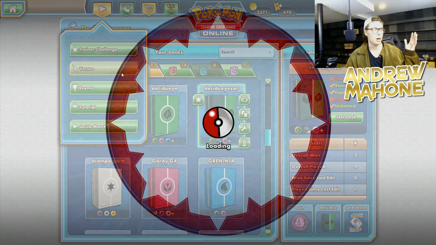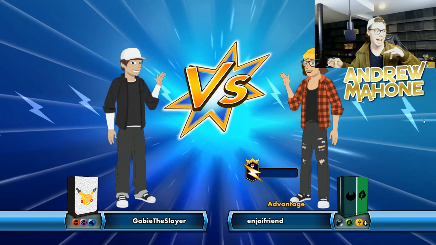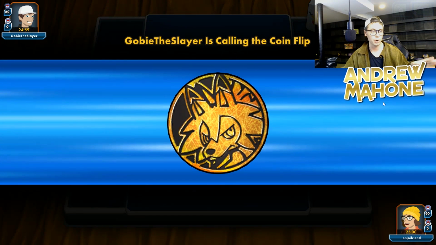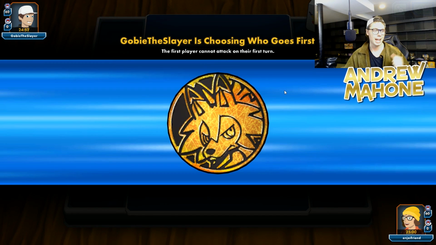Gonna be rolling a game on PTCGO, playing Decidueye Zoroark. This is a new deck that has kind of been coming into play here. When Zoroark GX first came out, I did pair it with Decidueye. I wasn't initially super impressed, but the list has been juggled around a little bit, and players have gotten more time with their hands on it, and it's doing really well.